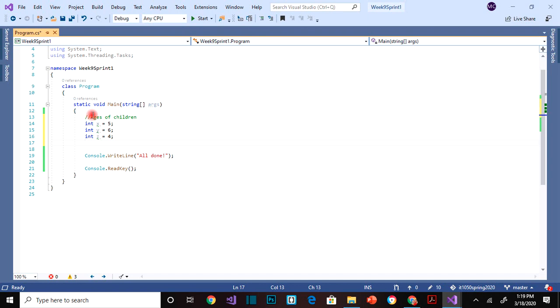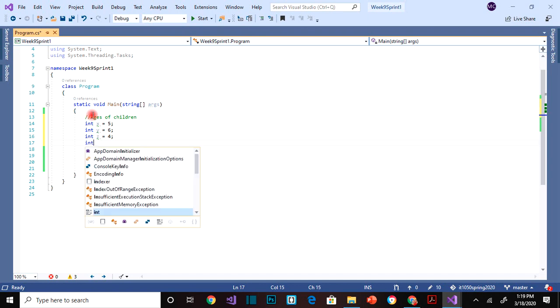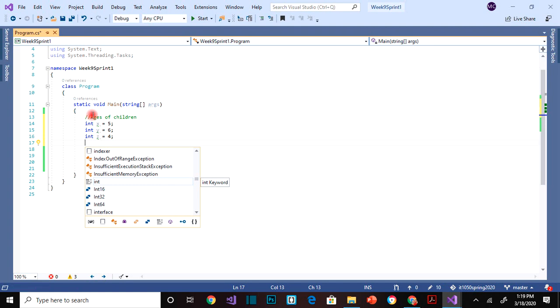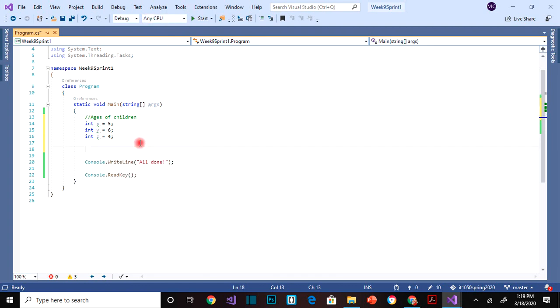But what if there's a way for you to create an array that can hold all the ages of the children in one variable name? So you will be using one variable name to access multiple data. The only limitation is that they all have to be the same data type. So in this case, we can see all these three are integers, right? Because they all denote the age of children. So they are going to be integer. So all these three can be instead put into a single variable. So that is what an array is all about.